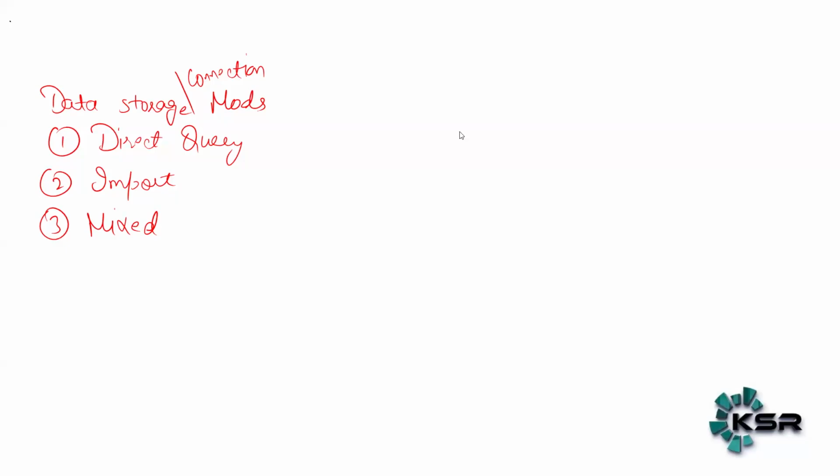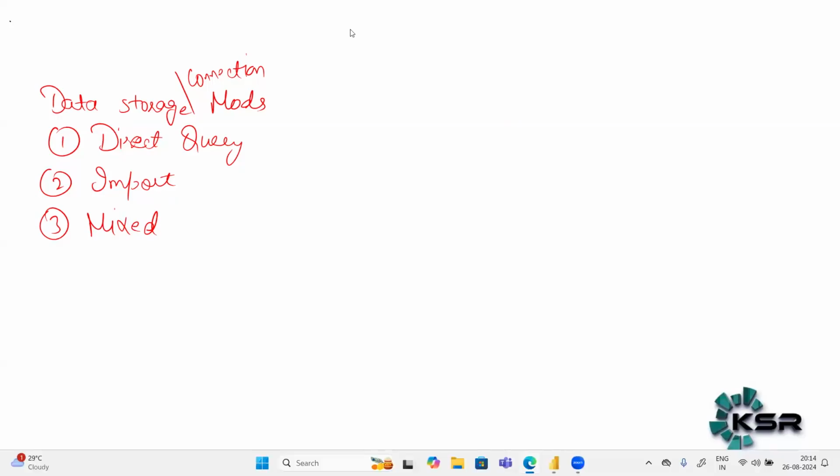In direct query and live connection, there is no data tab option available. In import mode, we can get complete data into Power BI desktop, and there we are able to perform all the data transformations. In direct query and live connection, we can't perform the data transformations since there is no data tab available under Power BI desktop. Okay, yeah, got it.